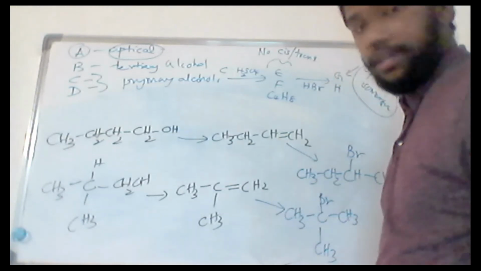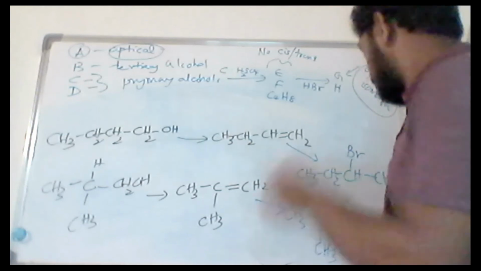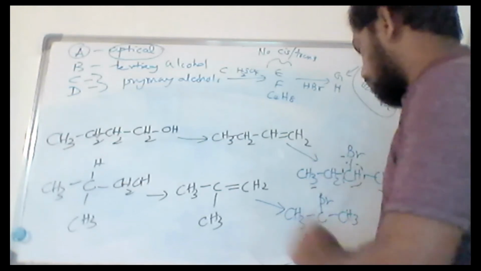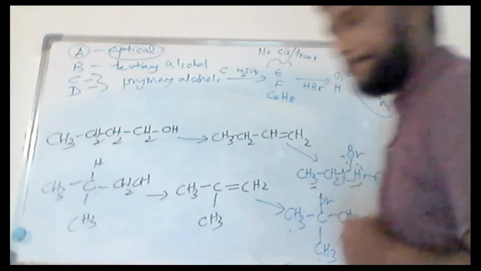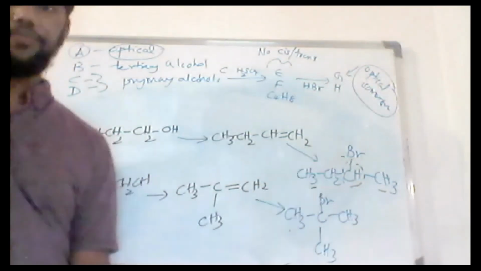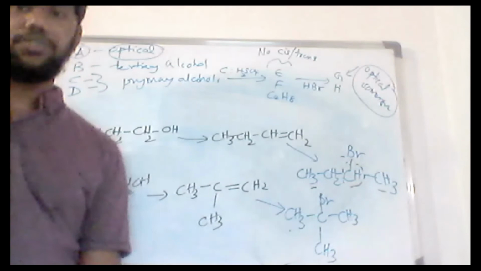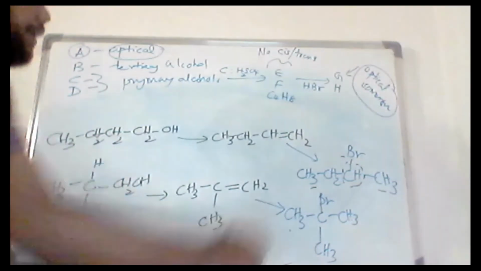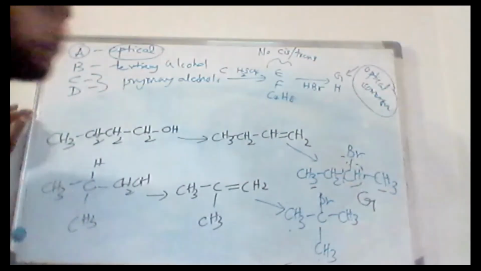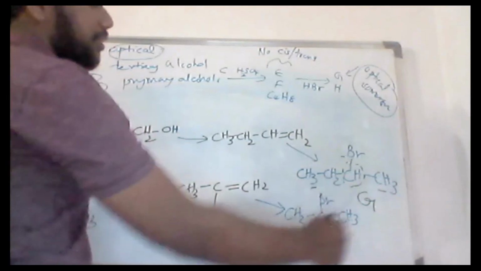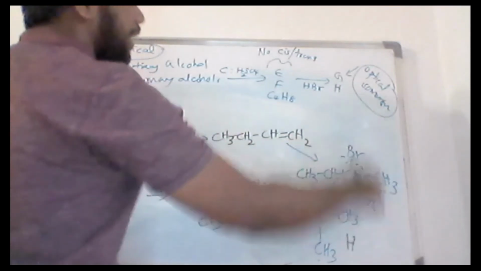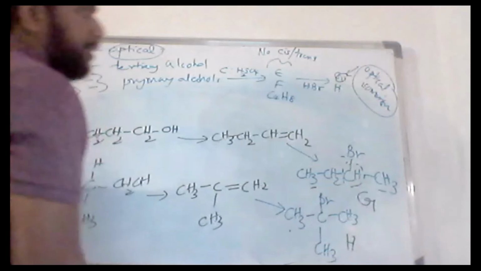So now I see here, there is a chiral center here, because 4 different groups, but here all 3 CH3 groups are same. Okay, you see here 4 different groups: Br, hydrogen, CH3, CH2, CH3. So it gives me the idea now. G is this one, right? This is G, and the compound with 3 different CH3 groups. Now it should be H, because out of G and H, only G exhibits optical isomerism.